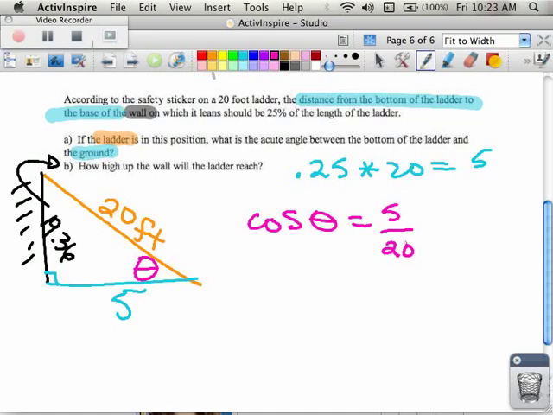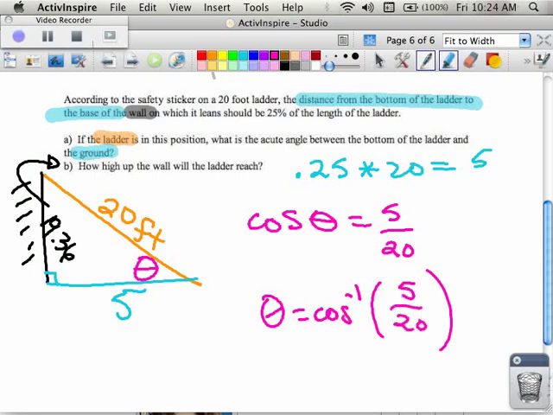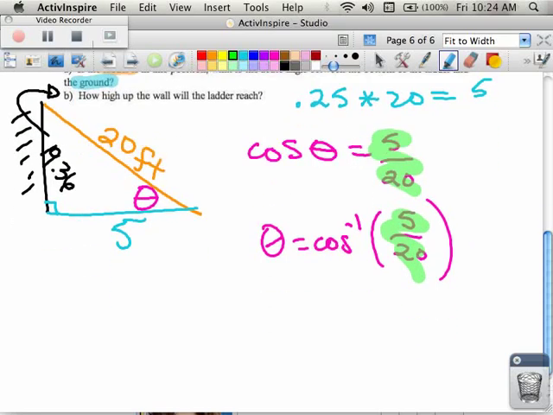And whenever you're looking for an angle, I don't want the cosine of that angle, I want the angle. So you have to undo that. To undo cosine, you have to inverse cosine it, or arc cosine. So theta equals the cosine inverse of whatever it was that you talked about originally. So the stuff that you see here is the stuff that goes in there. And then you just type that into your calculator and out pops a number.